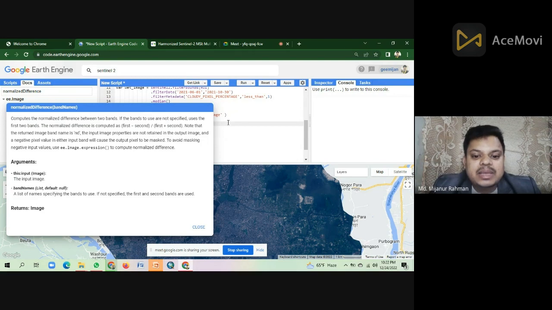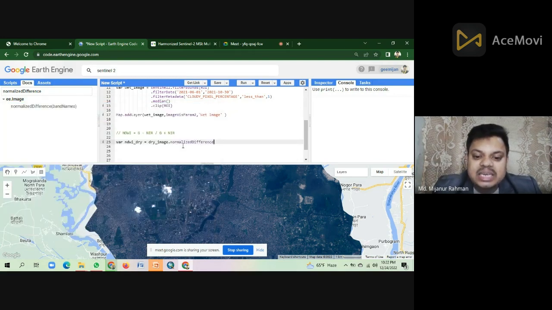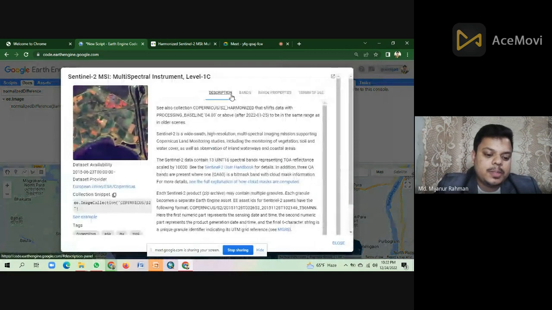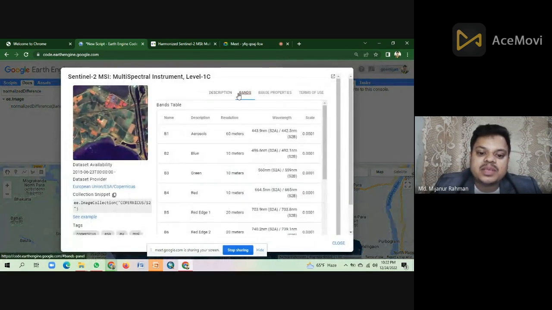Now I make a list here, and in this list I put my band names, the green and near infrared bands. This is the band description, green and near infrared band. You can get the band name from here. I click on the band name. You can see green is the description.